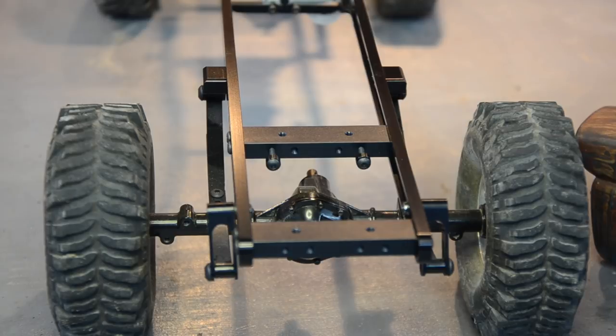I also left the front shock mounts off because I don't know, again, what I'm going to be doing. The front shock mounts on this are pretty low profile. I don't think the shocks I have would work. They're going to be too long. This whole kit was designed for those little micro shocks. So I don't know what we're going to do, but we're going to do something with this thing eventually.